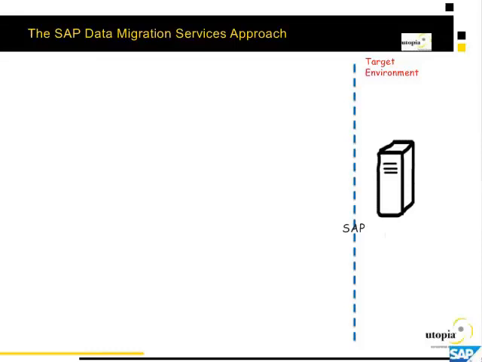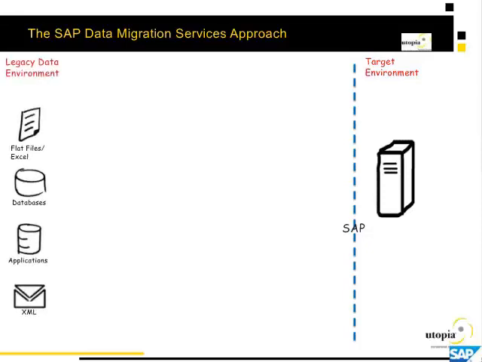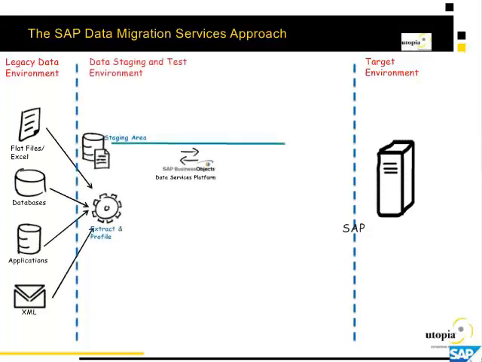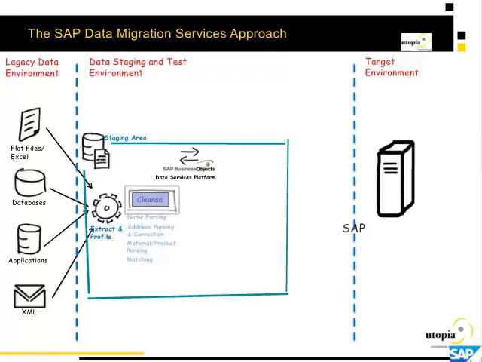The next slide is going to talk about the actual process of a data migration to SAP, utilizing SAP's data migration best practices. So your target system is an SAP ERP. Your source data is in a number of different places. It can be Excel, it can be in a legacy system, wherever. So we're going to take that data and, utilizing the best practices approach, pull that data into a staging area, and we're going to profile the data and cleanse the data.